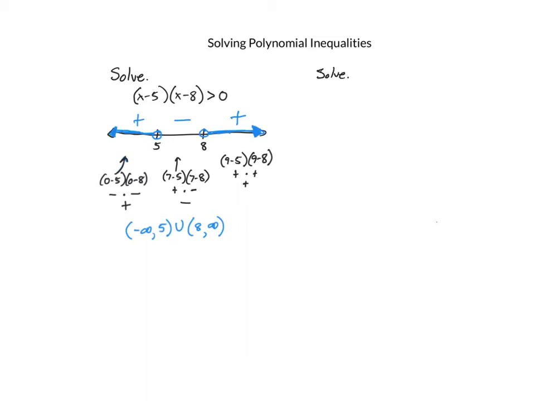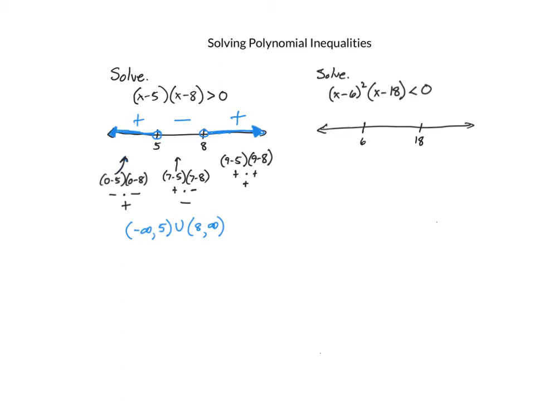Solve, and it will be x minus 6 squared times x minus 18 is less than 0. So notice it's factored, and there's a 0 on one side, and as soon as it looks like that, we can go right to our interval testing. So I'm going to draw my number line. My critical values are the numbers that make each factor equal to 0. So my critical values are 6 and 18. And now my job is to interval test.